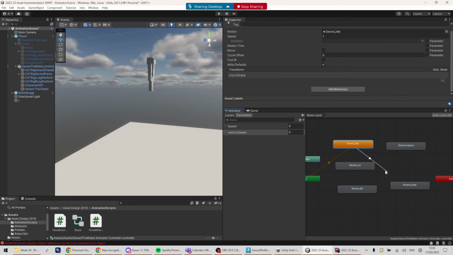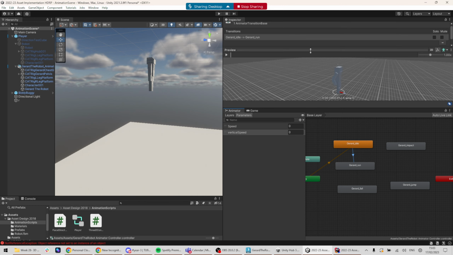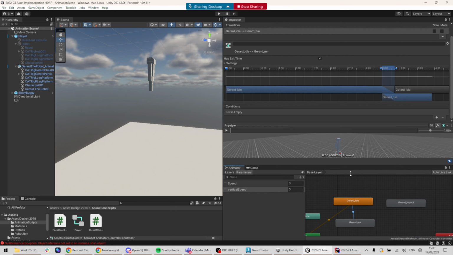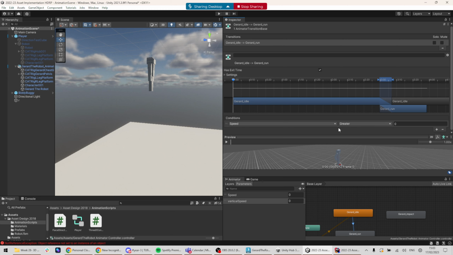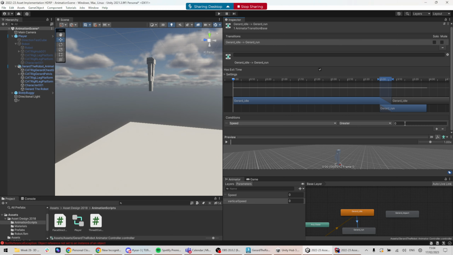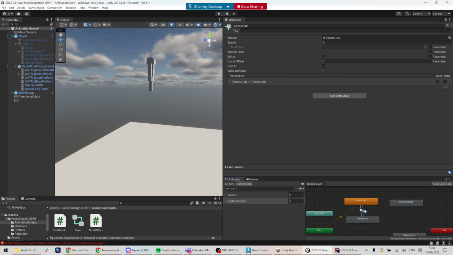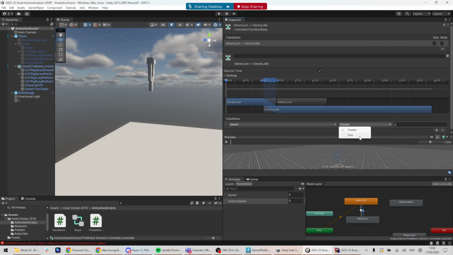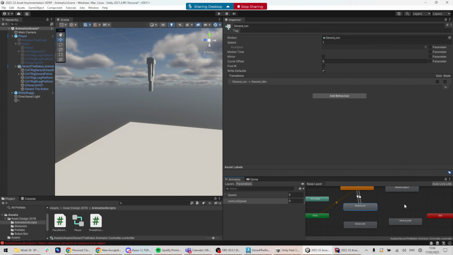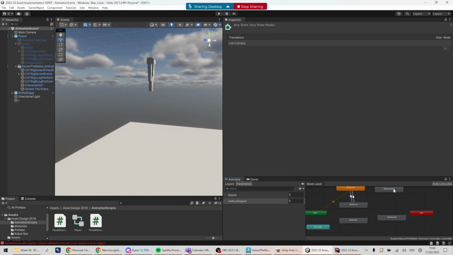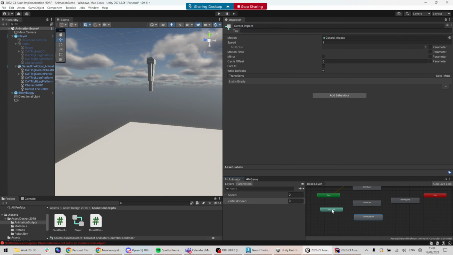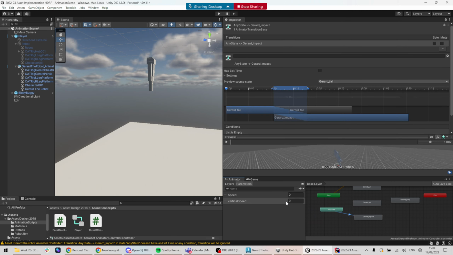Okay, so make transition to run when speed is what? You remember this from first year? We do greater than 0.1. Make transition back when speed is less than 0.1. And then at any state, when vertical speed, I wonder if this will work.